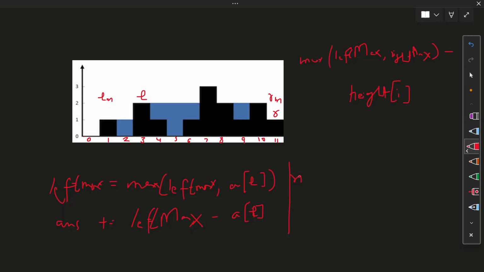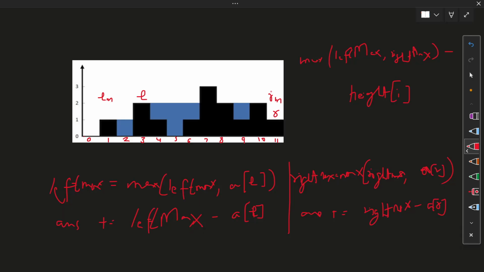So the code will be same: right maximum will be the maximum of the already right boundary or the current element, and find your answer using this right max, because we are sure our right max is smaller, minus A of r.